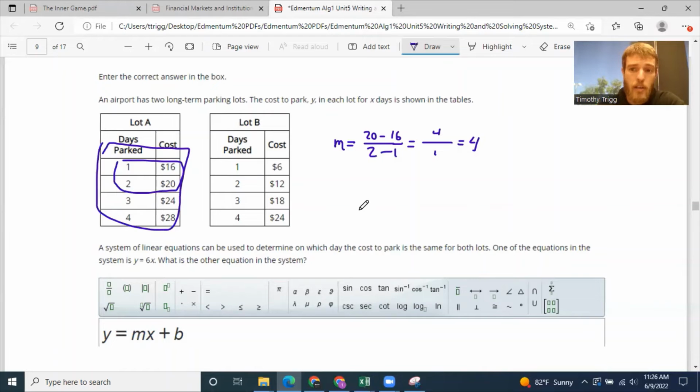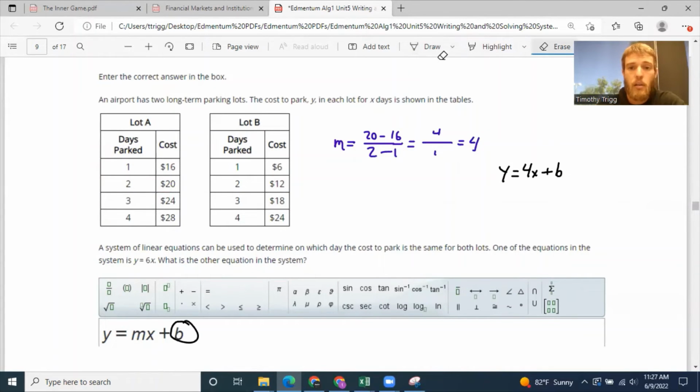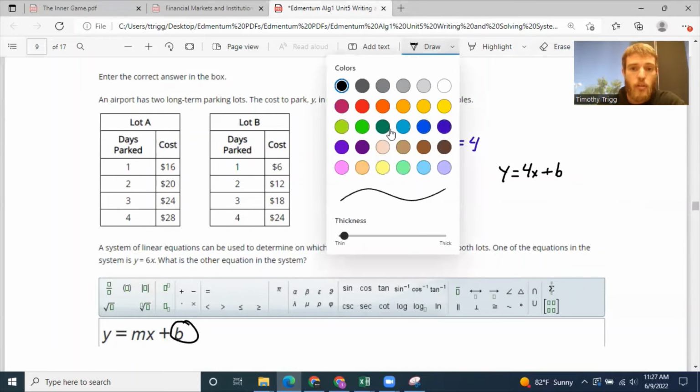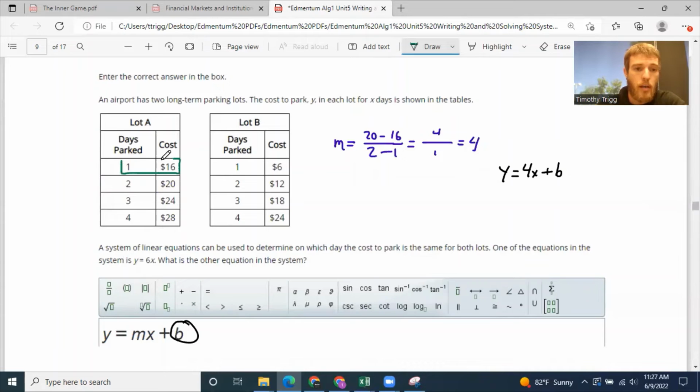We still need to find the y-intercept, but here now I know my equation will look like y equals mx plus b, where m is 4. I don't know what b is yet. That's what I need to find. But I can use any point from here to help us find the value of b. So in this case, I'm just going to choose this first point, 1, 16. So if I replace 16 for y, replace 1 for x, I want you to solve for b. Whatever value you get for b, that'll go here. And then the value of m is 4.